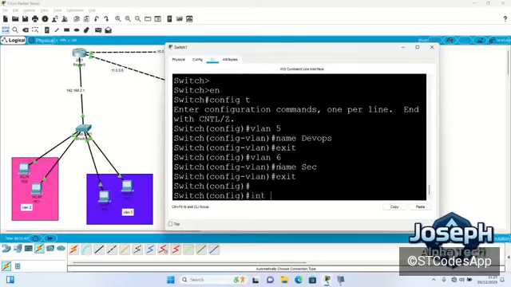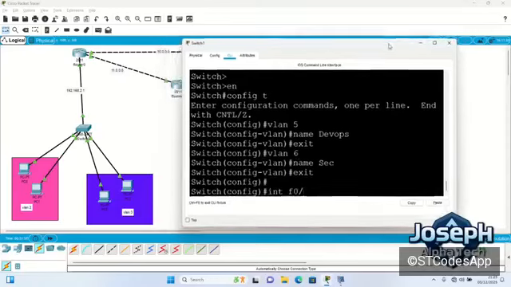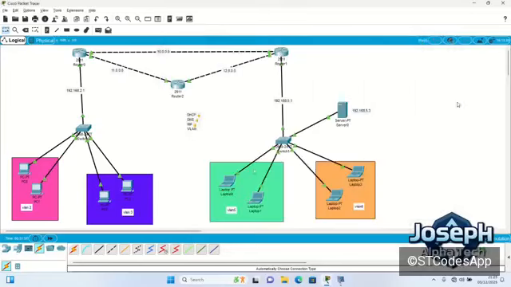So let's go to the interface. Interface FastEthernet 0/. Let's see the interfaces that we are going to use for it. This one is 0/6, and this one is 0/5. This one is 5 and 6.